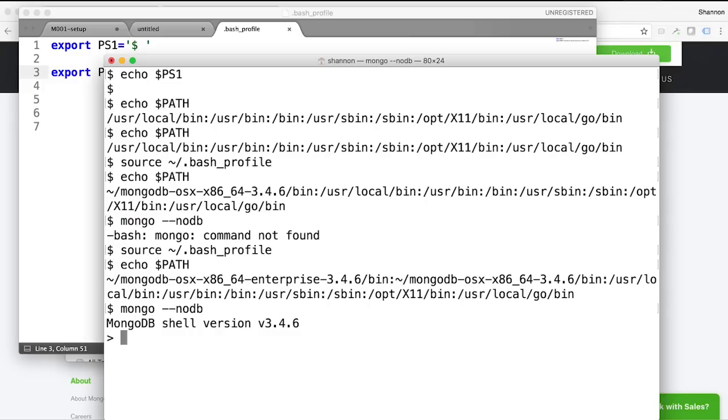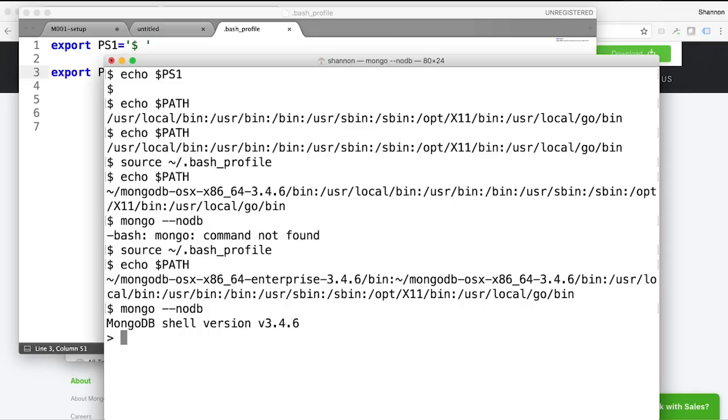What we've walked through here is how to download the MongoDB Enterprise package. We've talked about the fact that the Mongo shell is bundled with the Mongo server and a number of other executables. We've walked through how to set up our path environment variable so that we can run the Mongo shell from anywhere. And I've cautioned you against a couple of things that can go wrong when we're trying to set up the path.